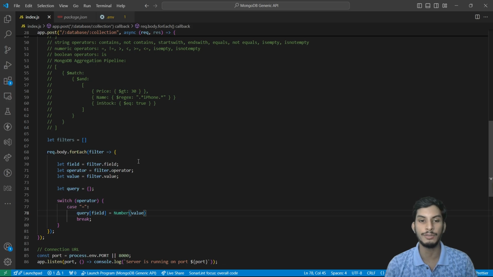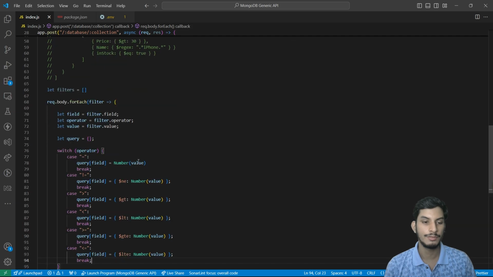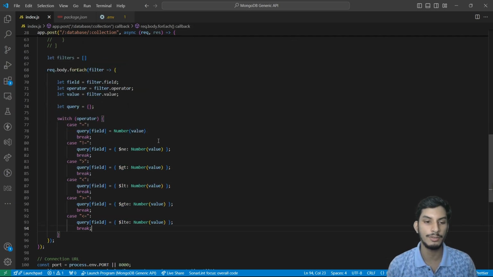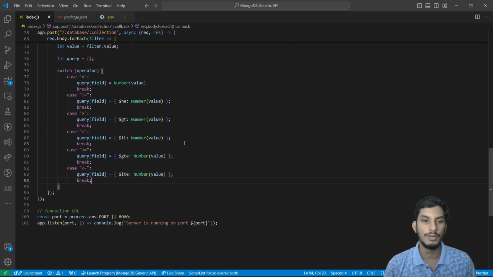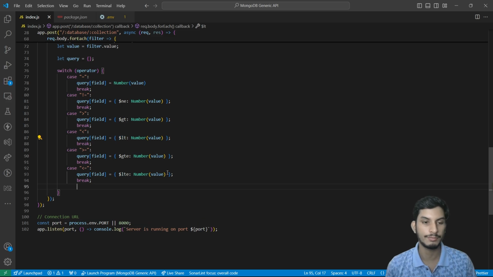But now with this Number class, we can just convert it to a number that can be a floating point number, or it can be an integer. And similarly we have other numeric operators. So for not equals to, we have $ne, and for less than we have $lt, and so on.